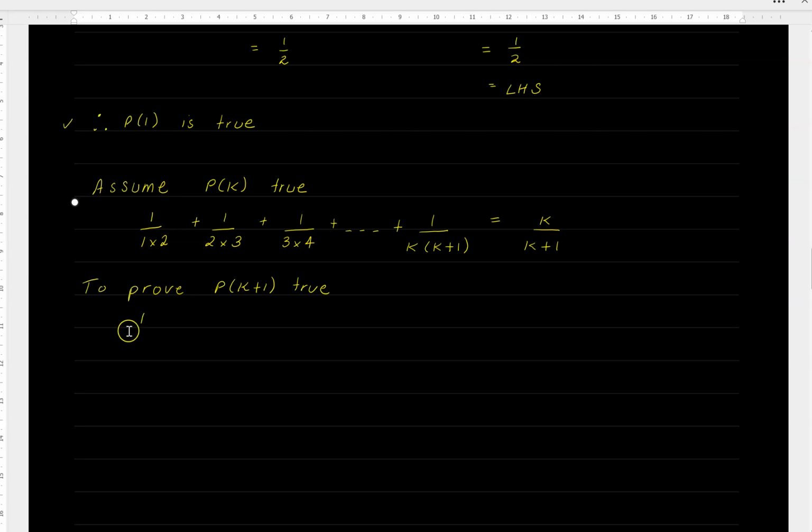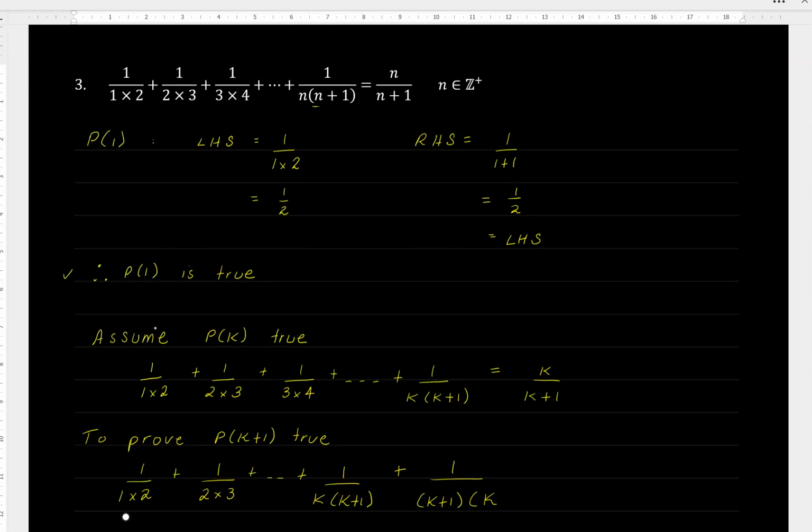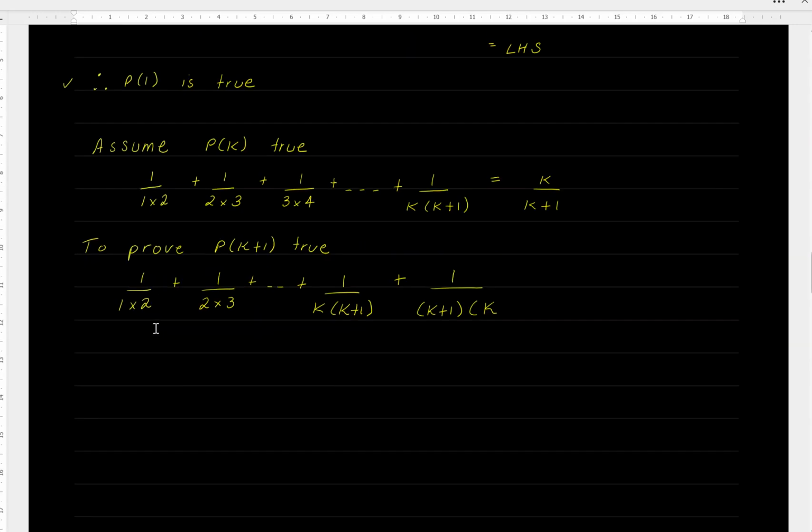And this is where we're going to rewrite our question again. You're probably sick and tired of me saying this, but make sure that you do pop in your kth term. So this is the k plus 1, and now, this is pretty much up to this point here, this is pk, but now we do the k plus first term. So what's the next term after the kth term? Wherever k is, we replace it with k plus 1. Or I guess you're saying wherever n is, really, you're replacing it with k plus 1. So k plus 1 gives me k plus 2.